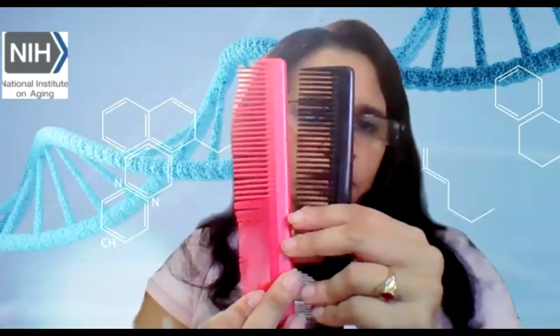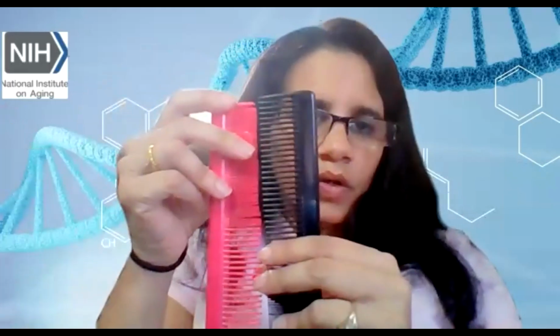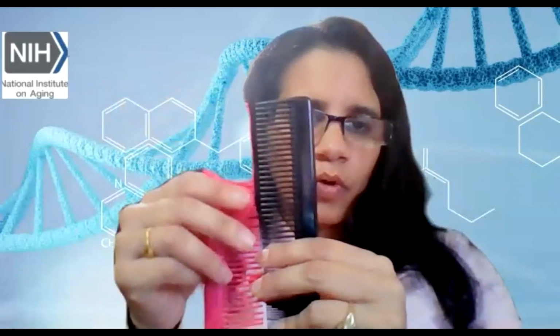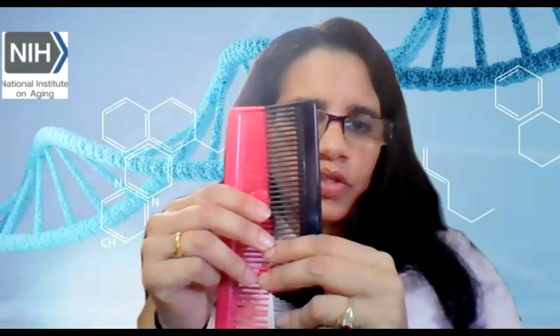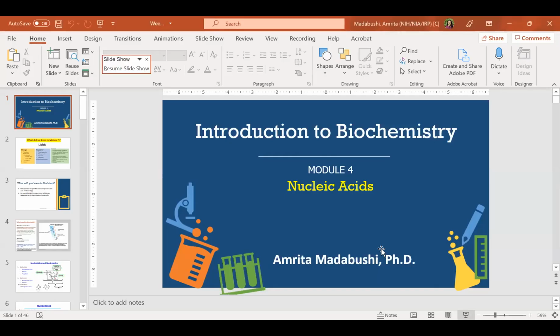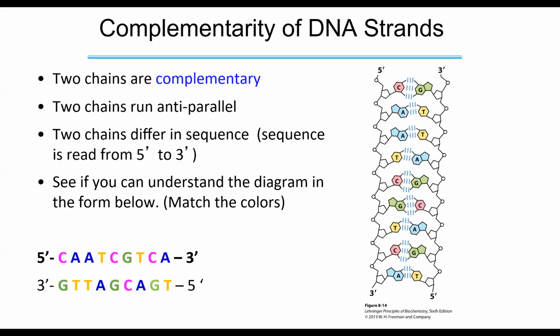So for you to form the bond, one has to go from top to bottom, and the other has to go bottom to top in order to form the hydrogen bond. Yes, always. Good questions. It's always 5 prime to 3 prime and always 3 prime to 5 prime. And that does not happen in RNA because RNA doesn't even have 2 strands. So for these hydrogen bonds to form, that is essential.